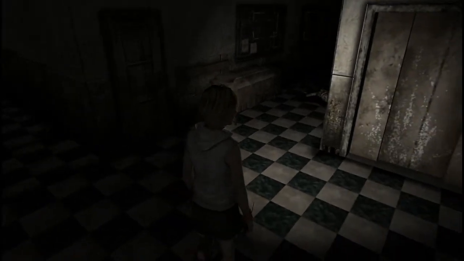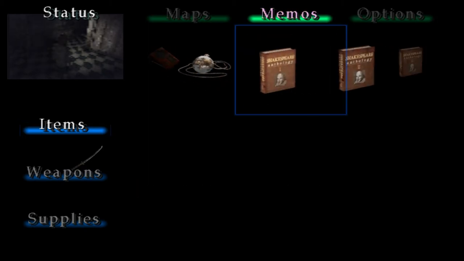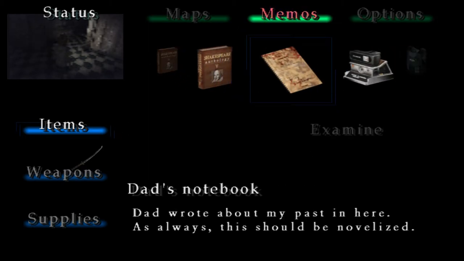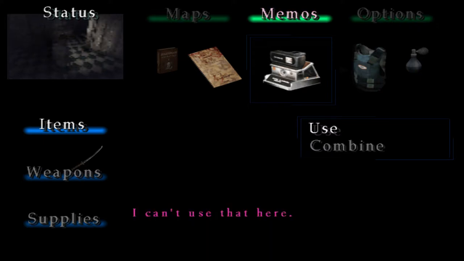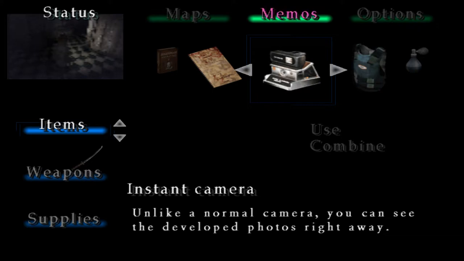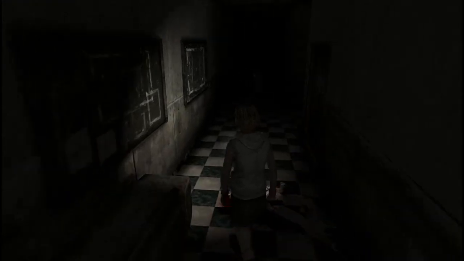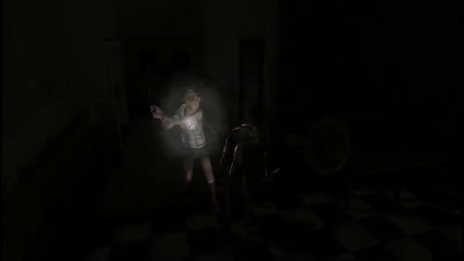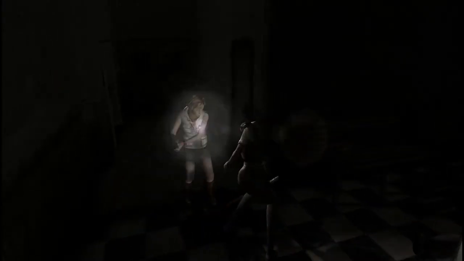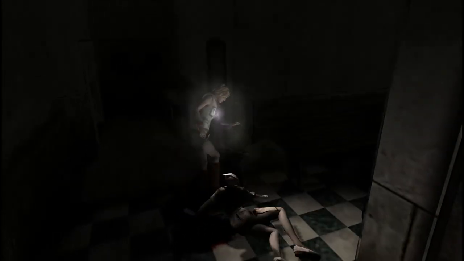What do you got in your inventory? Shakespeare. Check the camera. You can see the developed photos right away. Let me get past her. Cut her! If you just cut her up, she'll live. Yeah. Eat lead!